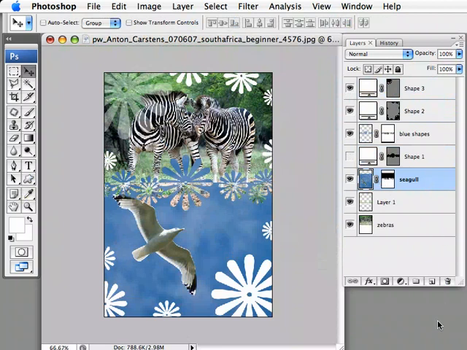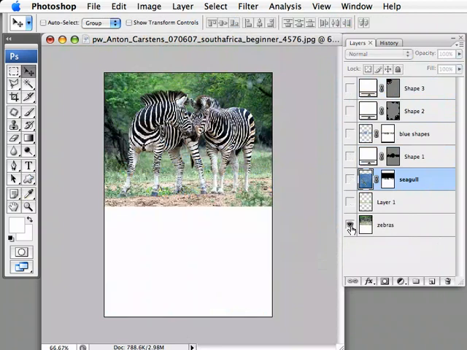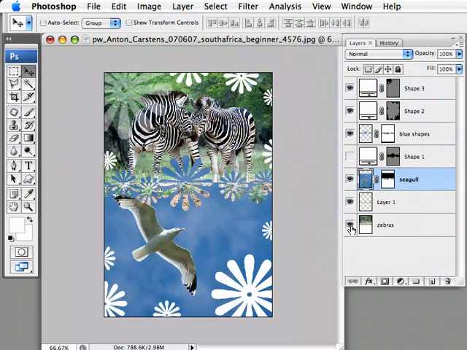So today what we did is we brought together two different photographs and we combined them by using vector shapes. I love this approach. This is something that I just started exploring after I saw the Outrigger ads, and I'm really into this. I love the look of this. I hope that you also enjoyed the ride, and I want to thank Anton for his submission and Chris for his submission. Let me show you a quick before and after. That's how we started, and that is how we finished.